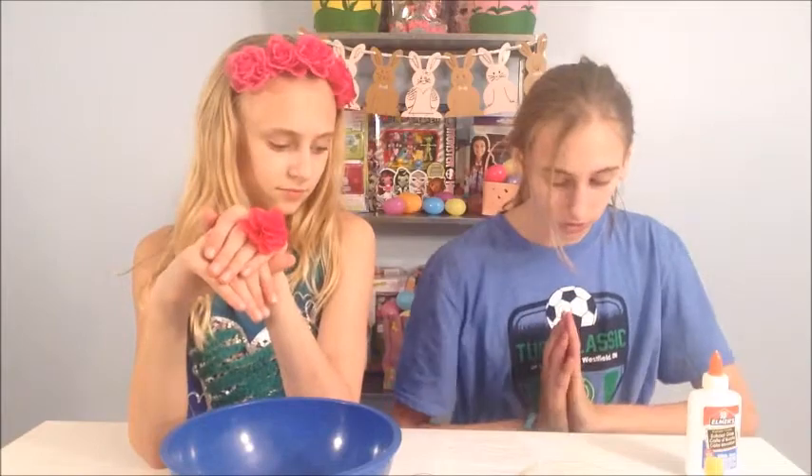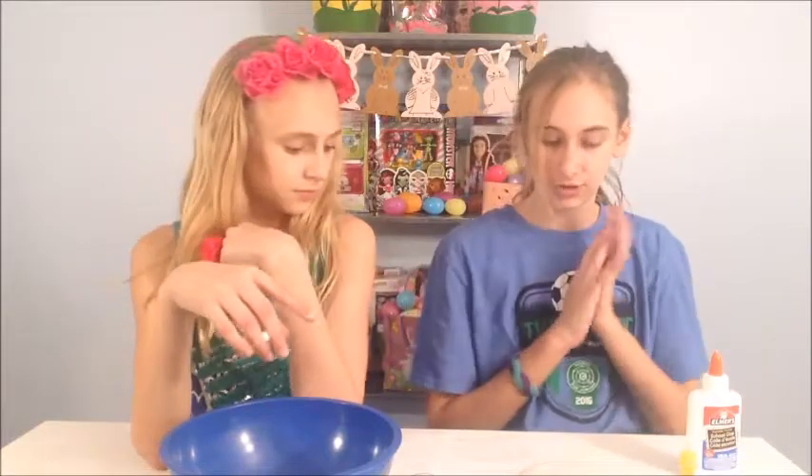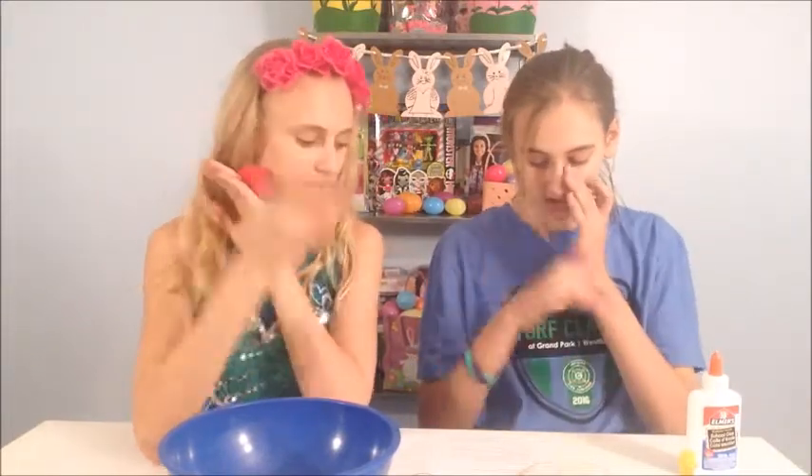So you're going to have to decide on the color scheme for your slime. The color of the pigment that you choose will be the color of the slime when it's cold, and then the food coloring is going to be the color for when it's hot. So we chose red pigment and yellow food coloring, which will make the slime orangey red, and then it's going to turn yellow.